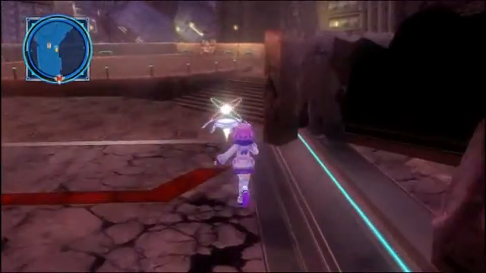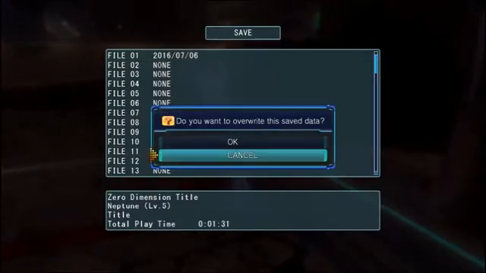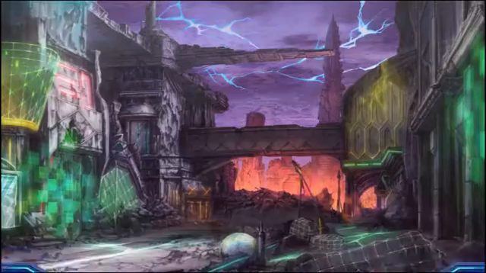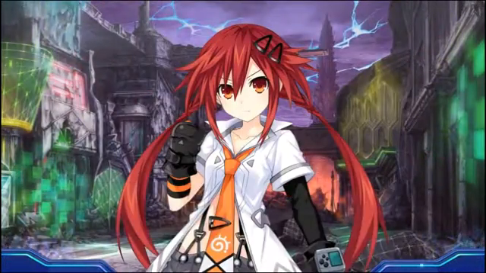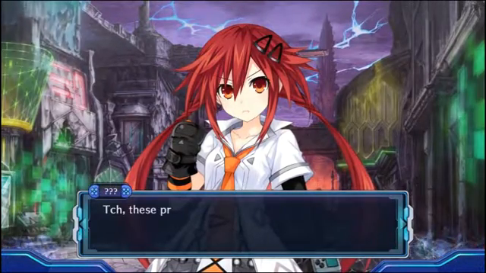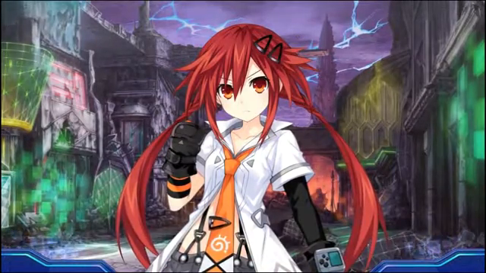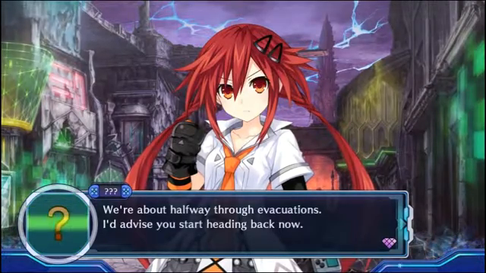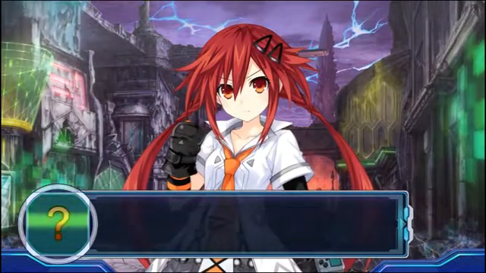Ooh, always a save point. Ooh, funky. Let's save and see what we've got next. Oh ho! Did you just punch that thing? Evacuations. So, there are still people around! Hooray!